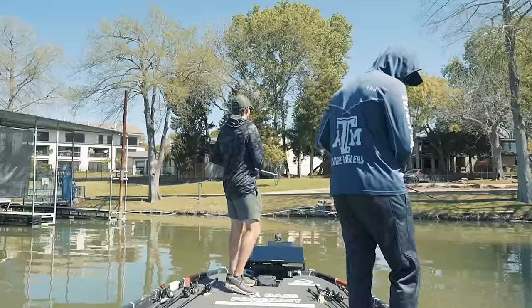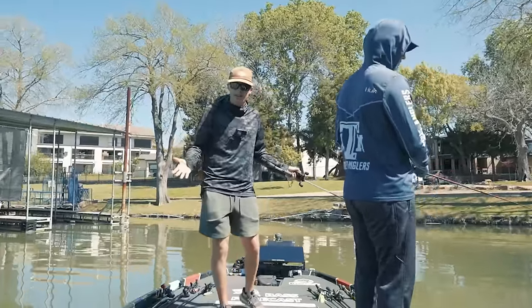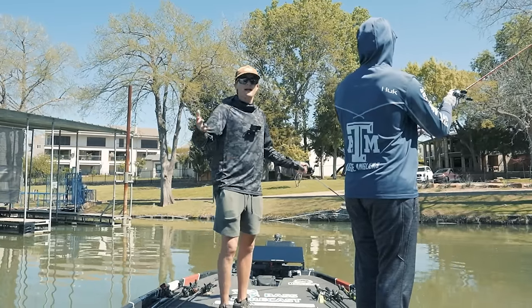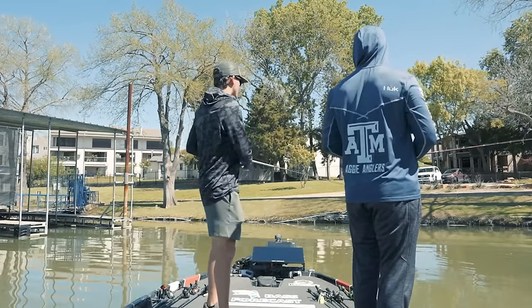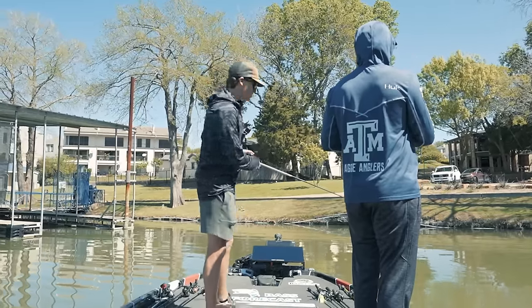Yeah, that's her. Now you may be watching this video and saying, Tyler, of course you can catch them with that Livescope in the spawn because they're all up shallow. Well, I'm gonna tell you over the next few catches how to catch them in the post-spawn, the summer, the fall, and even the winter without looking at the screen.